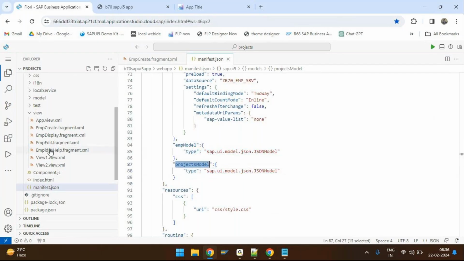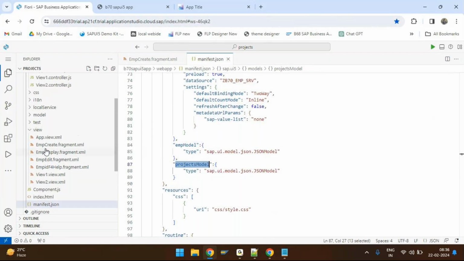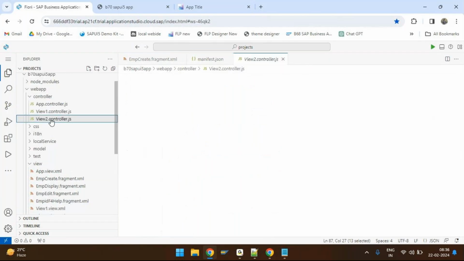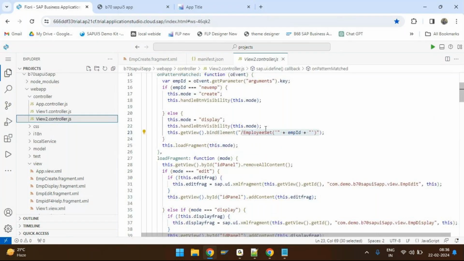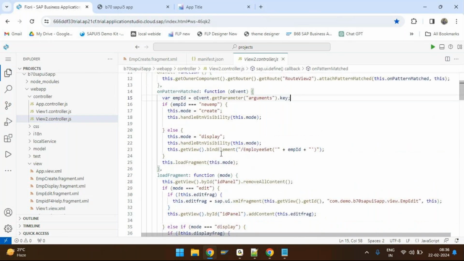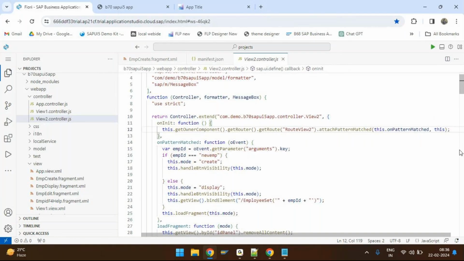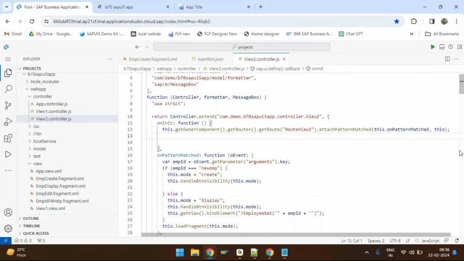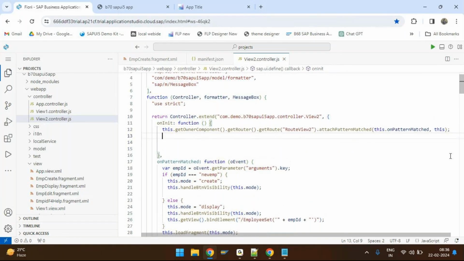Now in the view2 controller, where is my controller? In the view2 controller, what I'm going to do is, in the onInit function, I will pull this JSON model. So let me pull the JSON model variable, prj model, meaning project model.